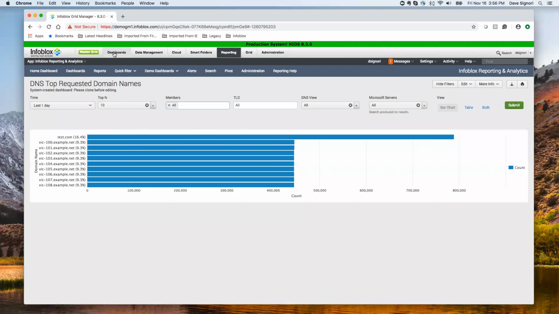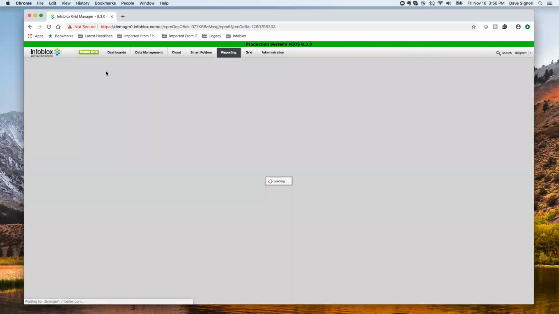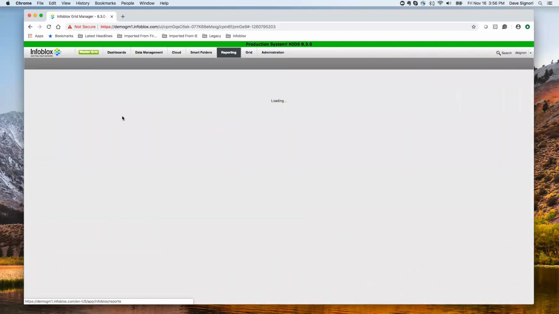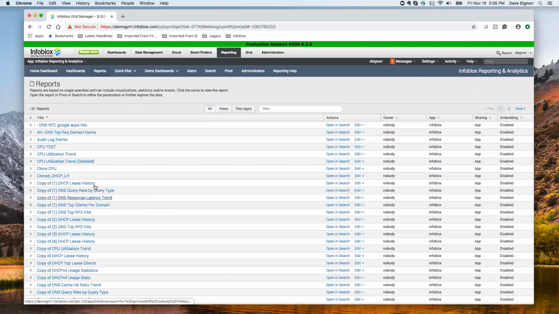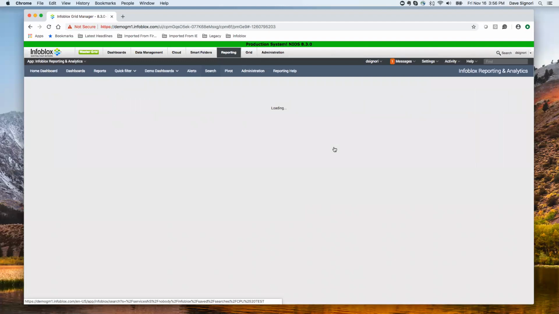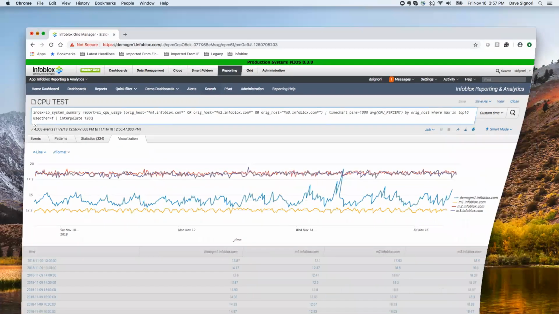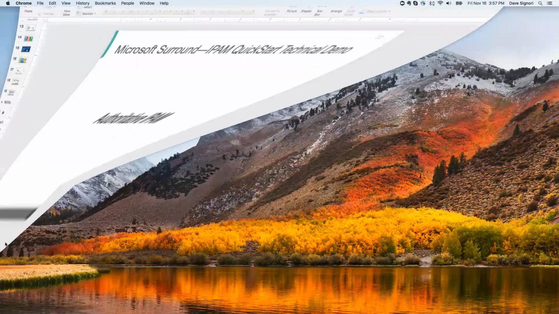Okay, and as I did mention, I lied a second ago, I said that was going to be the last one, but real quick, if I go back to the reports, I just wanted to show you that you do have the ability to customize all these. If I go to CPU test, you see this is the Splunk language. So you come up here, you can save this, you can start tweaking these, adding alerts, adding thresholds, doing predictive analysis, and then you can define your own reports and have those reports sent out to you on a regular basis. Okay, good. Back to the presentation.